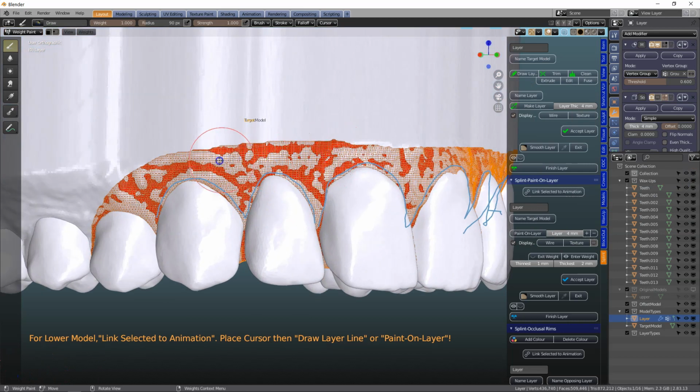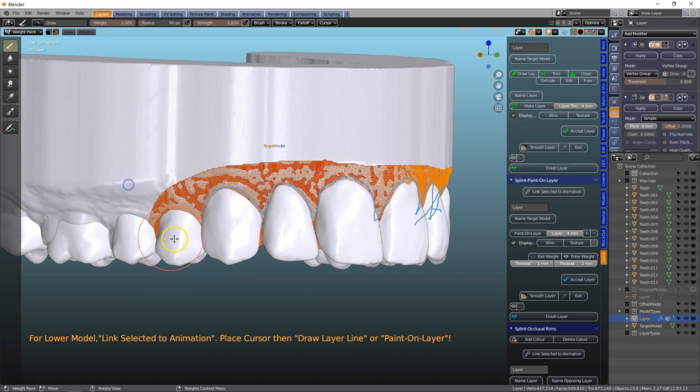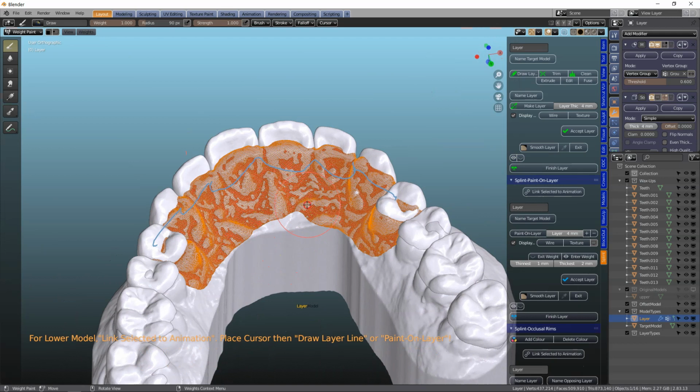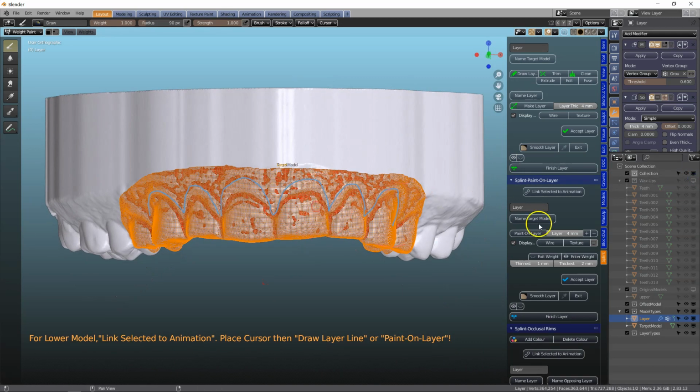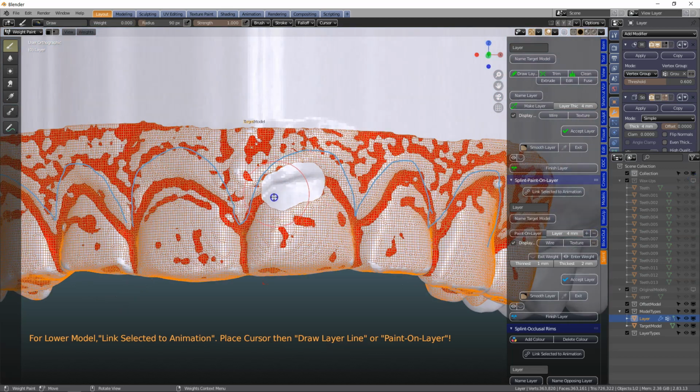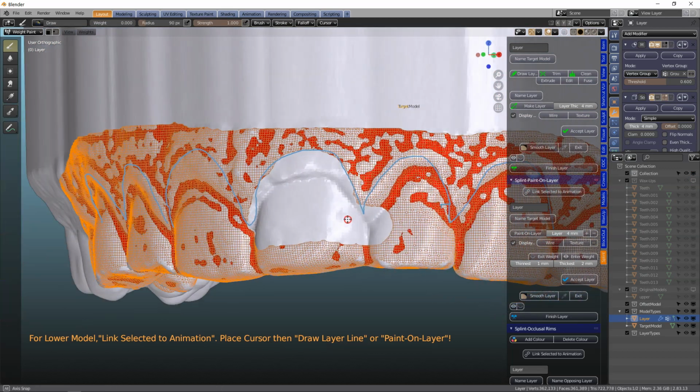Then unhide the teeth and make sure that you have enough material around your teeth. Then what we're going to do is go into the minus, and we're going to delete a little bit of this mesh.